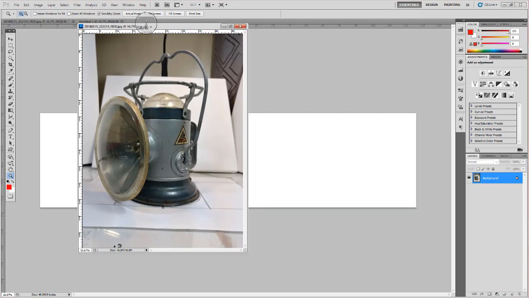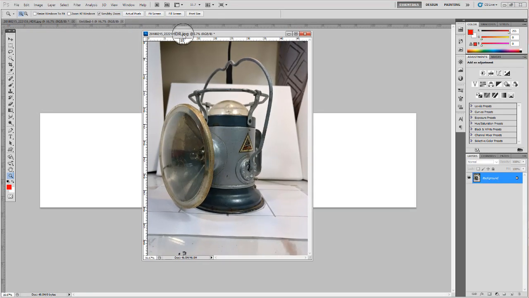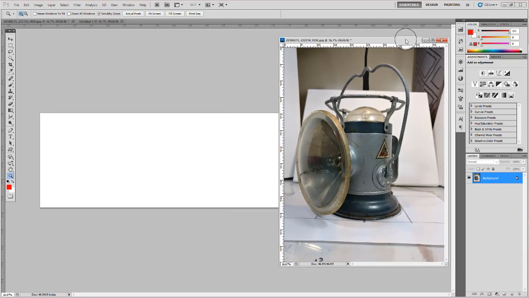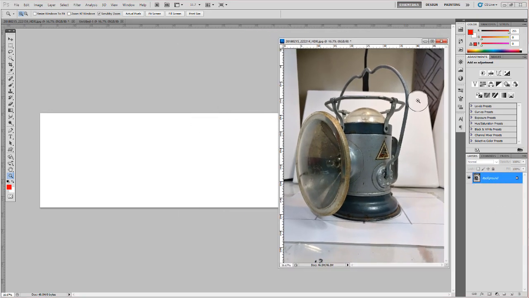If you haven't noticed, I'm using an older version of Photoshop. Yours might look a little bit different. This is CS5. I try not to have to pay the CC cloud prices. So I bought Photoshop before they started the cloud thing, and I just keep using it because most of the tools I use, I don't need the new Photoshop. So everything that we do in here should be pretty much the same. You might just see slight differences.